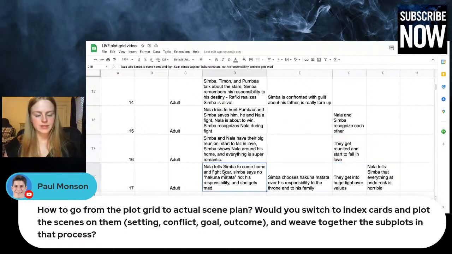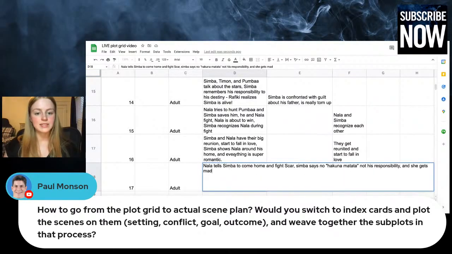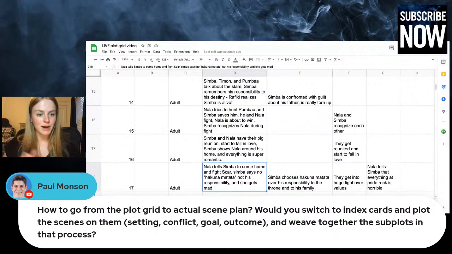For this video, these scene descriptions are pretty simplistic, but in my own personal plot grids for my books, I sometimes have paragraphs in these cells, and that's where I set up, okay, this is where the scene takes place, this is the conflict, this is the goal, this is the outcome, and this is how the scene changes. I make sure to write all of that in the cell so that I can keep everything in the same place. I don't personally use index cards. It's just easier for me to consolidate everything here.